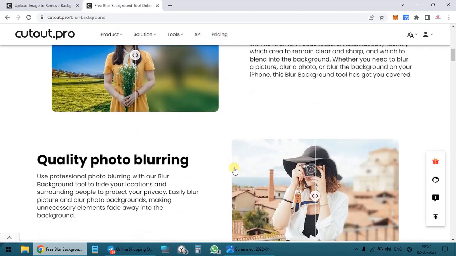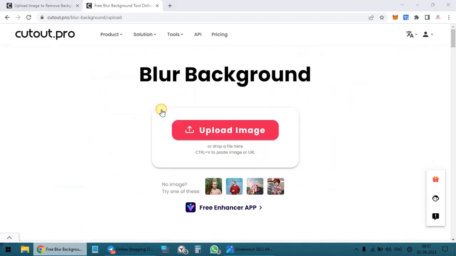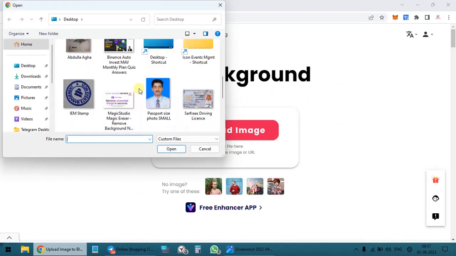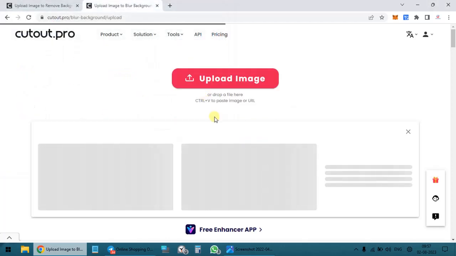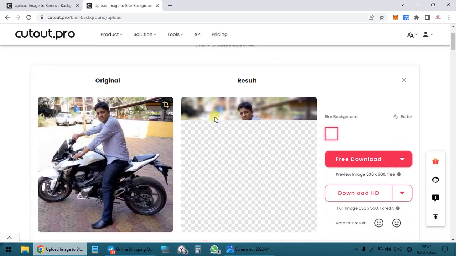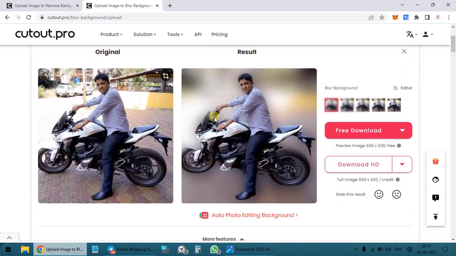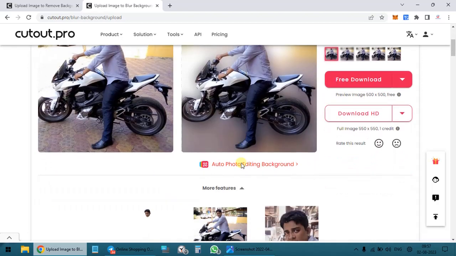Let's try with the same image we had used earlier. You see here the background is blurred, and only the focus is on me riding the particular bike.